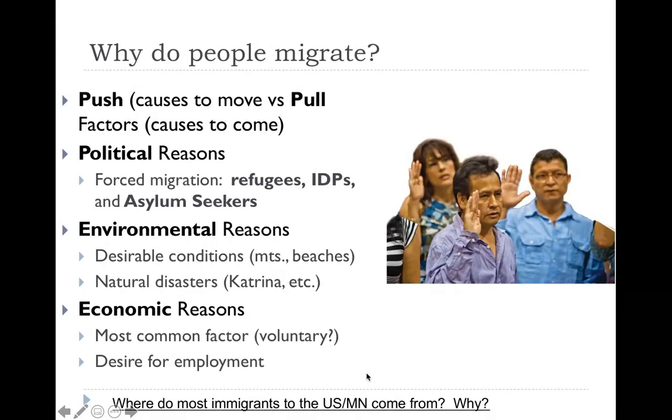When we look at natural disasters being a push factor, it could be like Hurricane Katrina. After Hurricane Katrina in New Orleans, a lot of people never came back. They couldn't afford to go back to that area and rebuild, so they moved to other cities, specifically like Houston and other areas like Tennessee as well. So they left Louisiana altogether in a lot of cases.